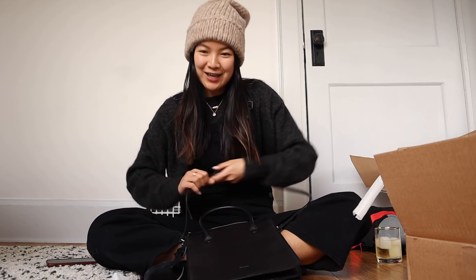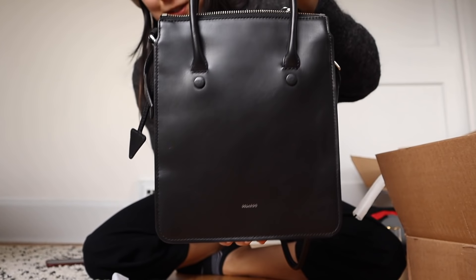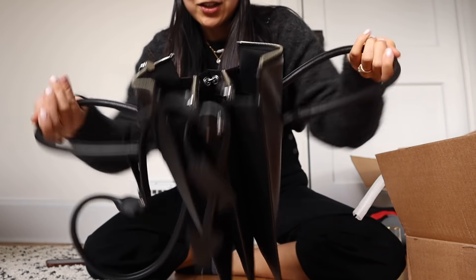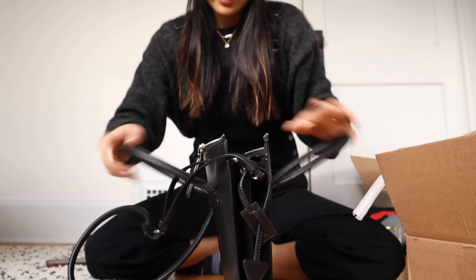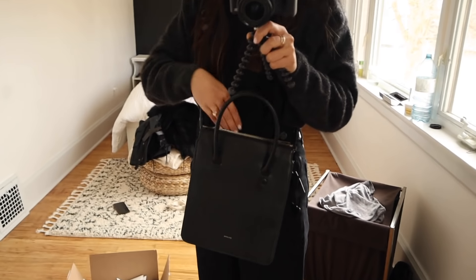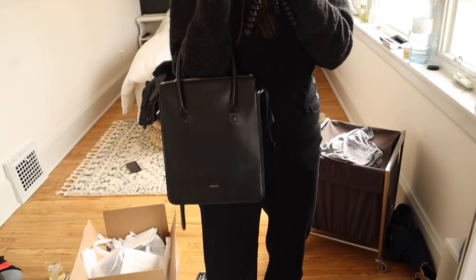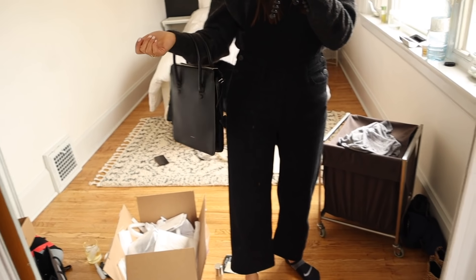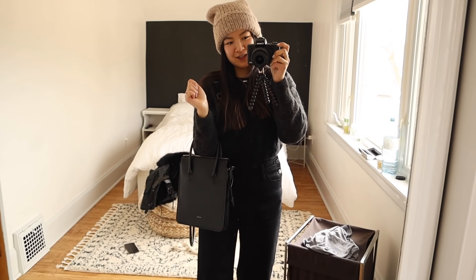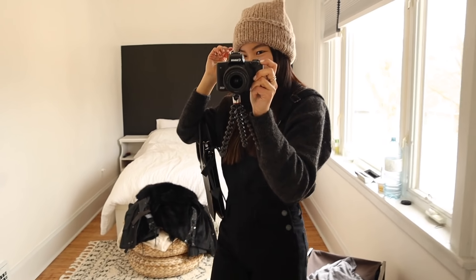I think the bag's almost ready. This vlog kind of turned into a Q&A. Look how cute — it's like a baby tote in black leather. They have a couple other colors but I wanted black because it's going to be my everyday bag. It has three sections and two zippers in the middle — I love a bag with a lot of sections. This is what it looks like on. It's a really cute size and shape, perfect for my phone and daily essentials. My camera would fit in there. The strap length is perfect and you can also put it on your arm using the shorter strap. My first impressions are really good. Also really digging this hat — look how cute this color is!